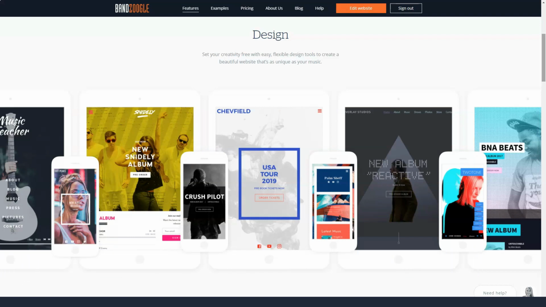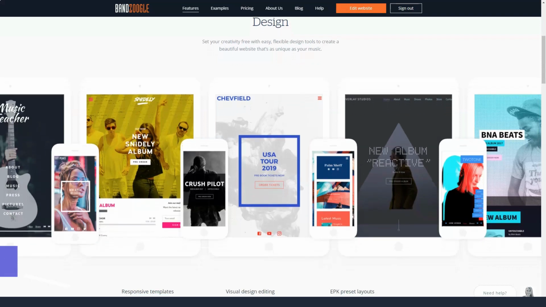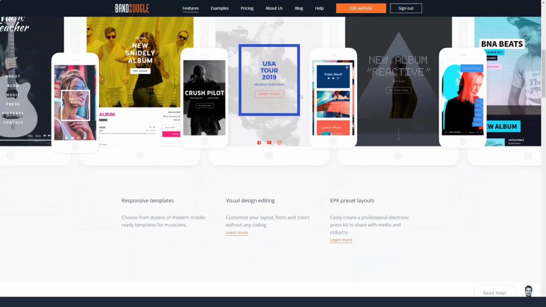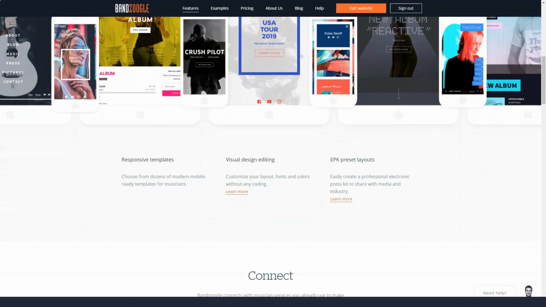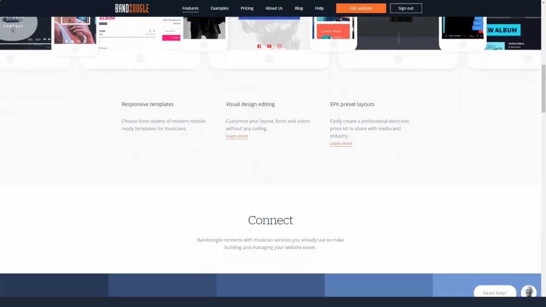Bandzoogle lets you create musicians' websites that combine the functions of a business website, blog, poster, online music store, and more. All functional features are properly implemented and can be easily customized. You get access to synchronization tools with a rich set of social media services, the ability to publish pages, and private content. It is also worth noting that all websites created in the system look attractive on mobile devices.